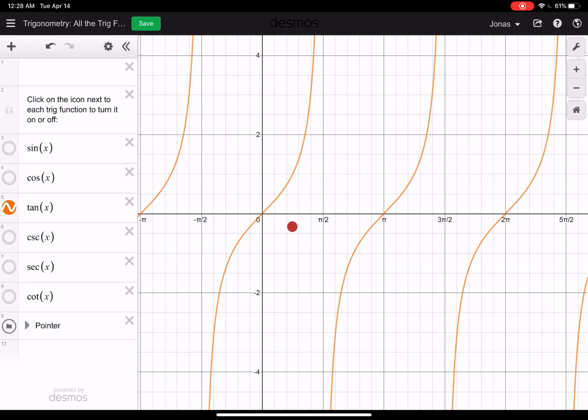And so what do we get? We get an interval from minus pi over 2 to pi over 2. We get an interval from pi over 2 to 3 pi over 2, but it doesn't include this pi over 2 right here. So the domain is more complicated for the tangent function. The domain really consists of all of the numbers where the cosine is not 0, because those are exactly the places where you get 0 in the denominator of the tangent function.